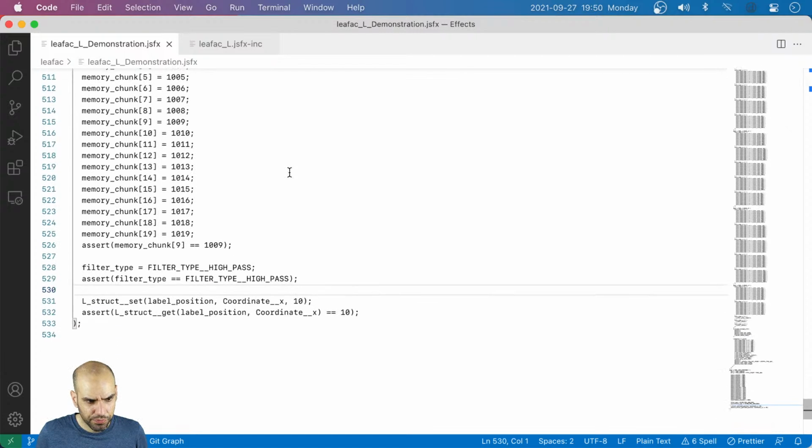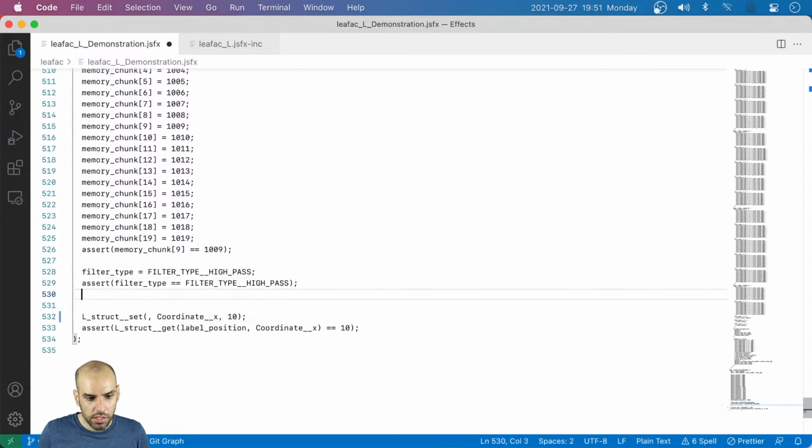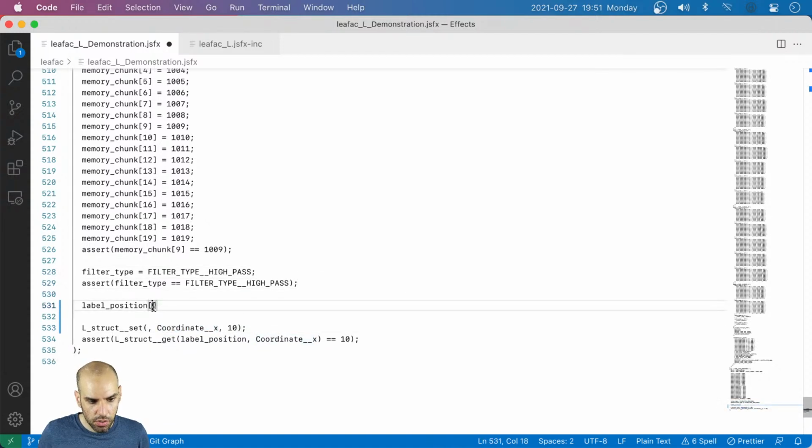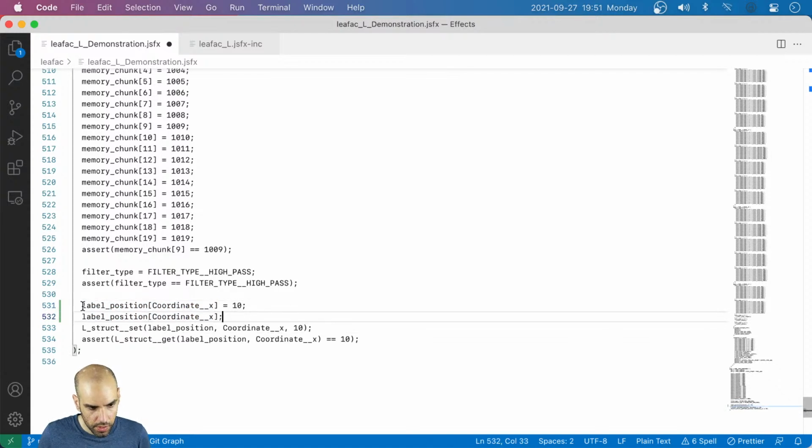For one thing, do I want to have set functions or do I want to let the user interface with the struct using this notation? So yeah, we have two options. We can do it like this. This is a set and a get, or I can do it like that, a set and a get. Now this is lower level and shorter. And in theory, we will not need to have much more in the code besides this.